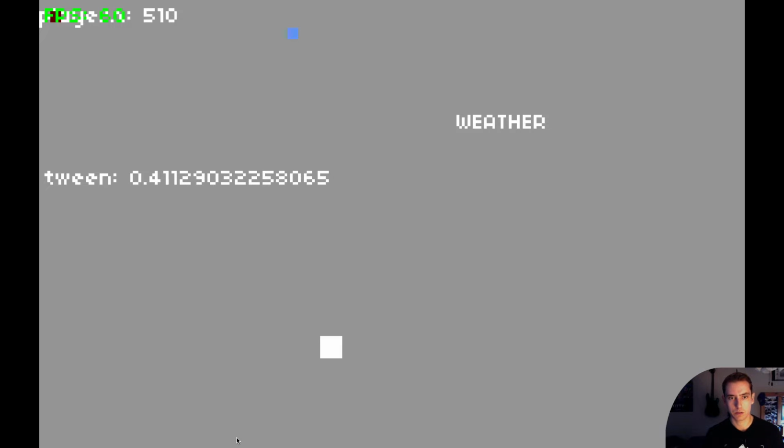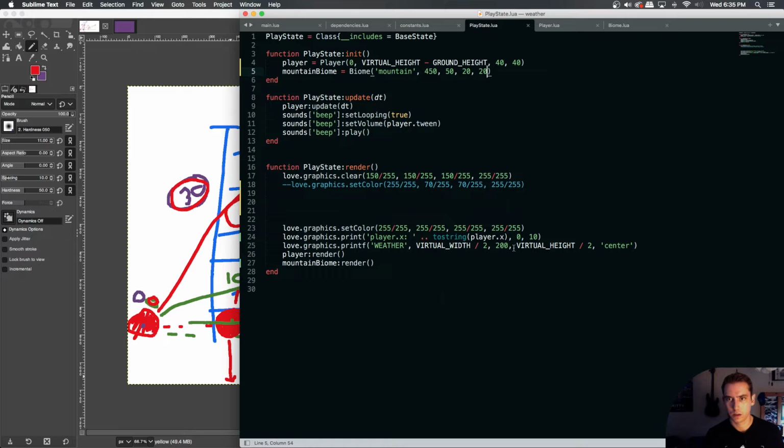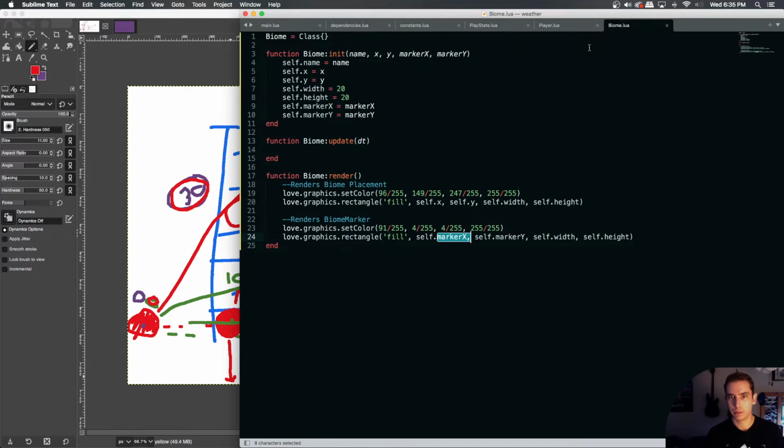I don't see it drawing our, oh no, I see a rectangle drawn. It's not a very bright red, but, hold on, maybe this needs to be 30. And the mountain biome needs to be brighter.